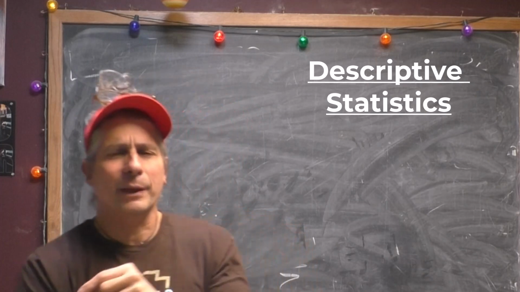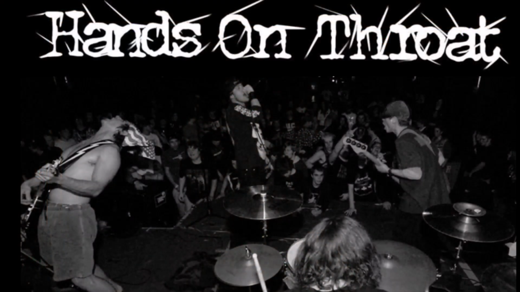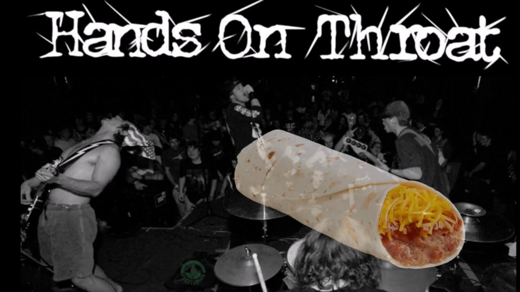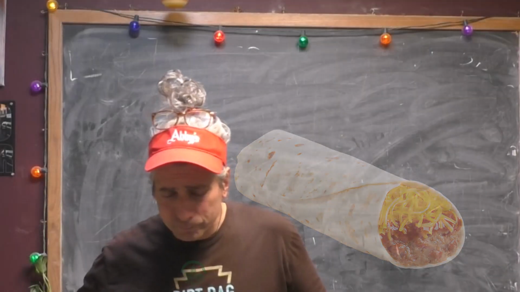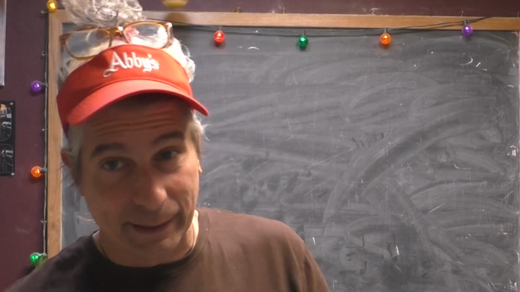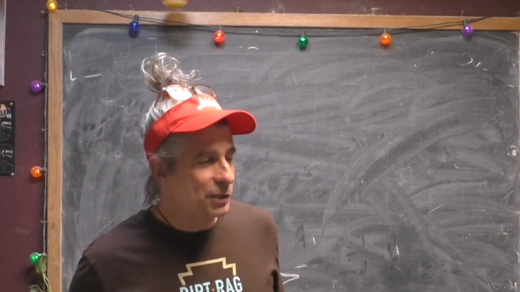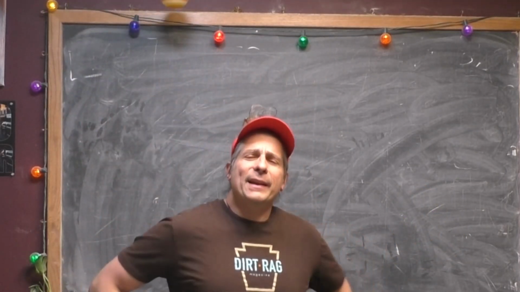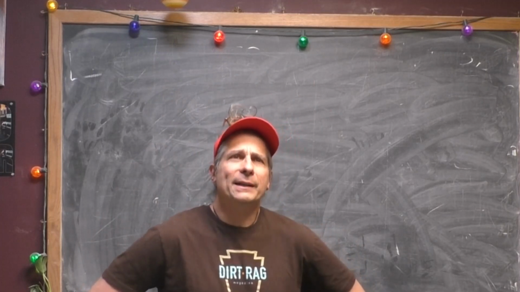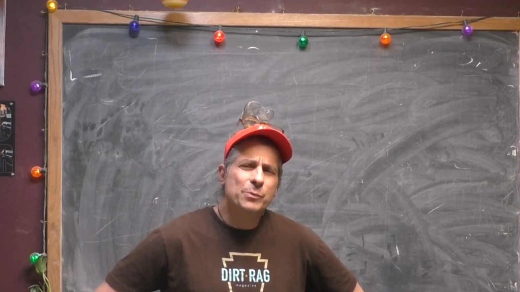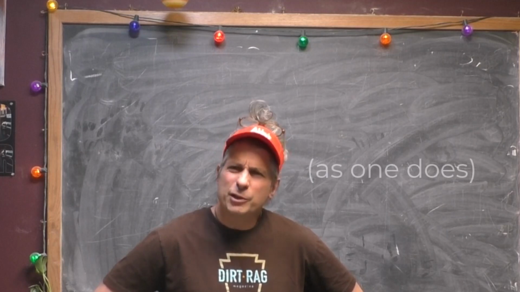Awesome. Here's another example of a report of something that happened. Years ago, I used to play in a band called Hands on Throat, and on the way to practice, I would often stop by Del Taco and get some half-pound bean and cheese burritos to fuel my practice. That's before I looked at the ingredient list. We'll come back and talk about that later in the course. Anyway, I got to thinking on one particular bike ride down to practice, why are they called half-pound bean and cheese burritos? I better check that.